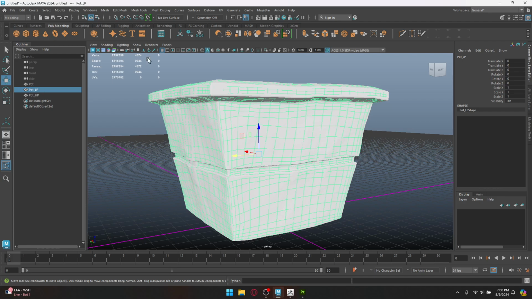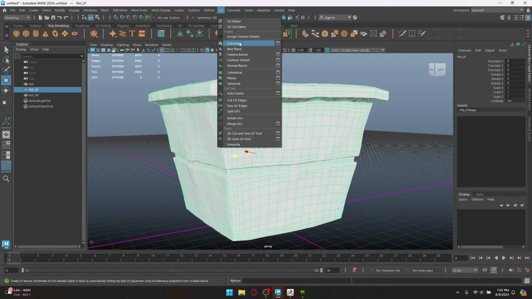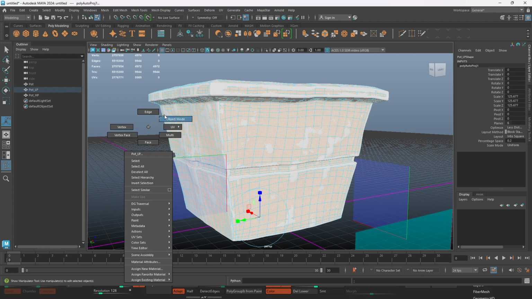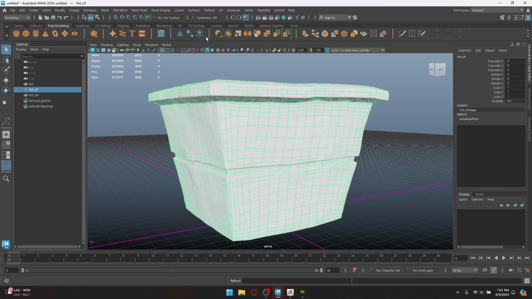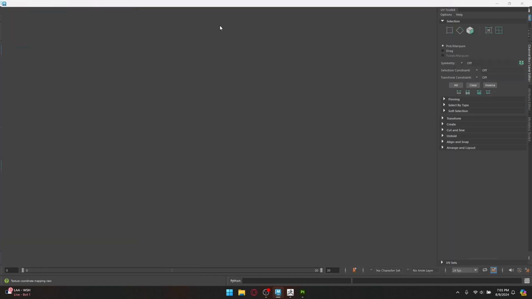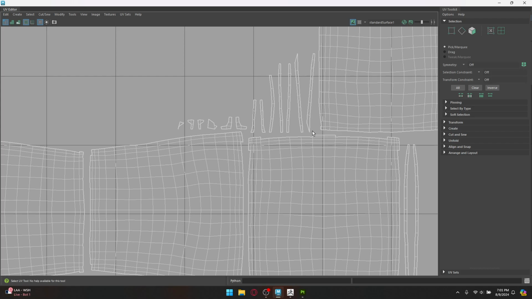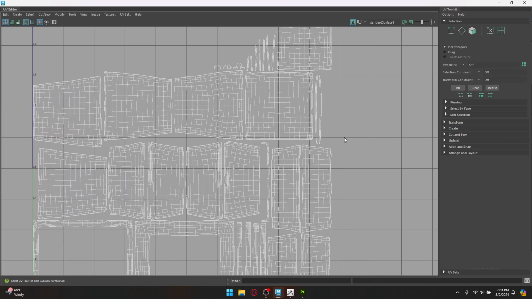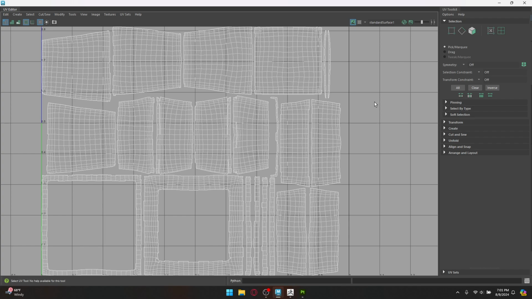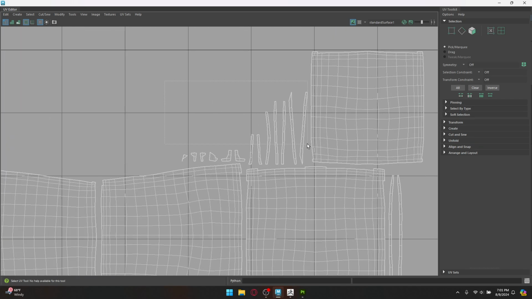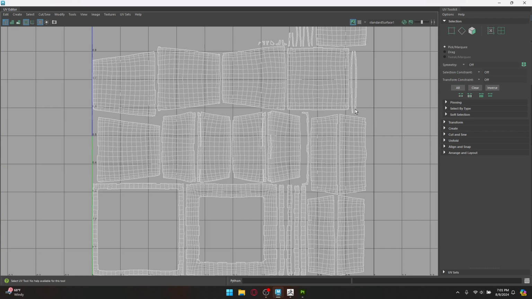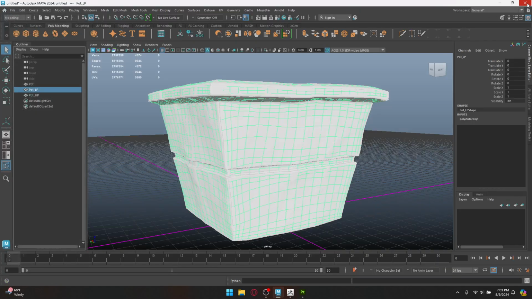So for my low poly, I'm not going to do anything fancy because I don't really have time to spend on that, but I did a quick automatic unwrap. Let's see what it looks like. Okay, we got some oddball little guys here. That's not an issue for what I'm showing you. Essentially, you would want to connect these, but for the purpose of this video and speed, I am not going to do that.